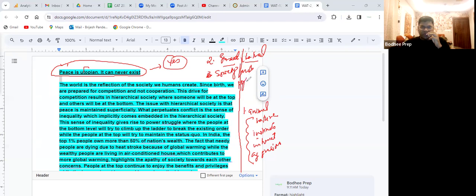What is mob psychology? When people come in large numbers, they tend to disperse in groups. So society could also be a factor. Now I try to collect more points, but I'm not finding the points. So what I would do, okay, I'm going to elaborate that peace can never exist. Can I say it can never exist, or is there a possibility that we can put our effort into creating a peaceful society?